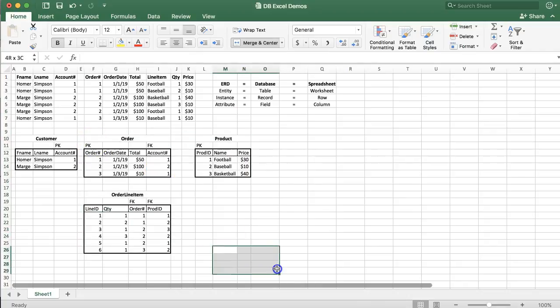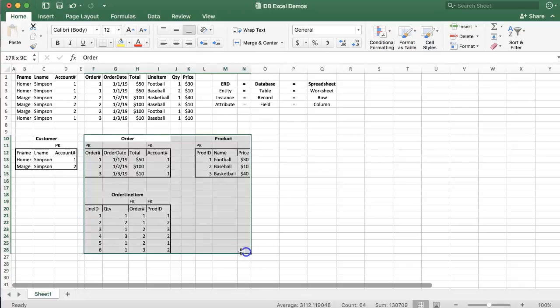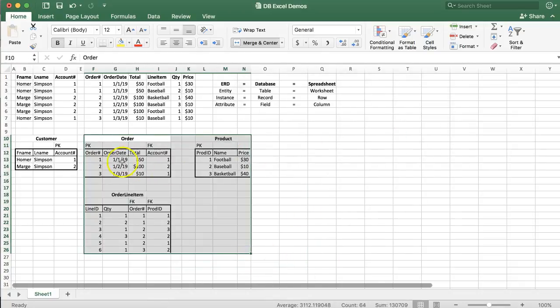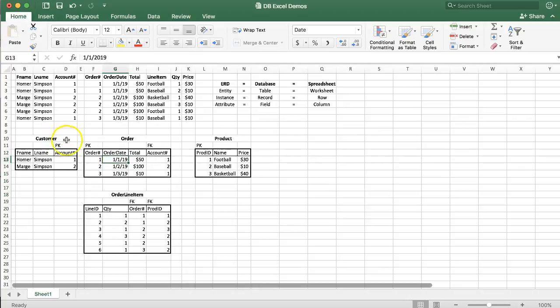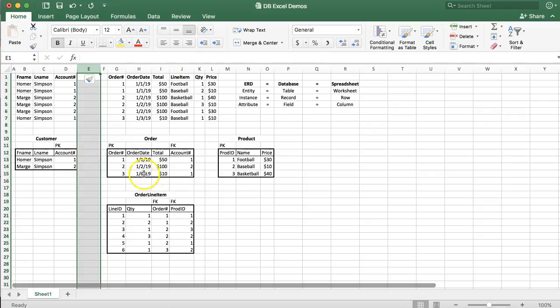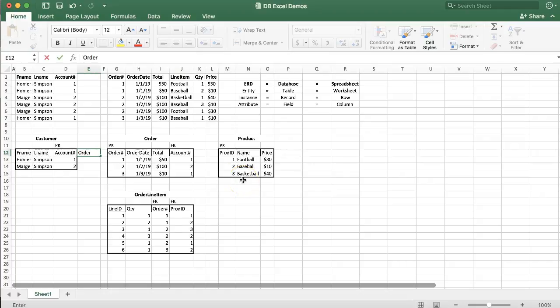However, if I try and do that the other way around, let me show you what happens. Let me move this out of the way a bit. Oh, I can't change merge cells yet. All right, I get it. Let me insert this right here then. Let's say that Homer Simpson places an order. So I'm going to move order number over to this table and say Homer placed order number one. Okay, well, Homer also placed, if you remember right, order number three.